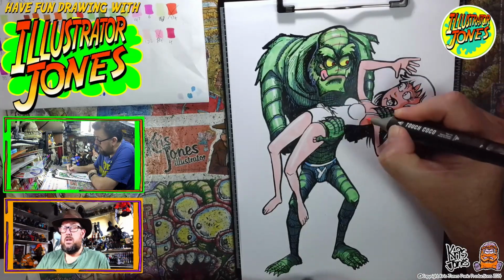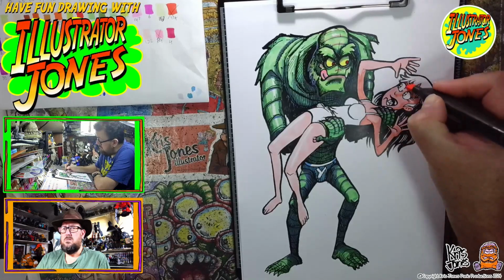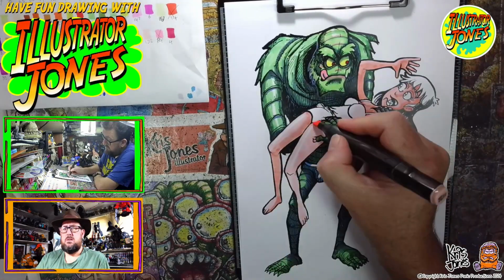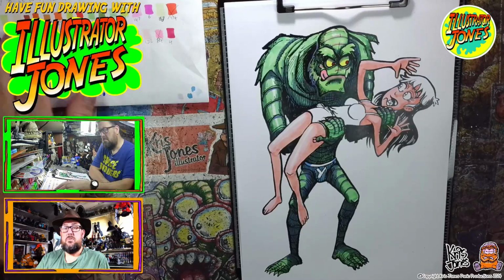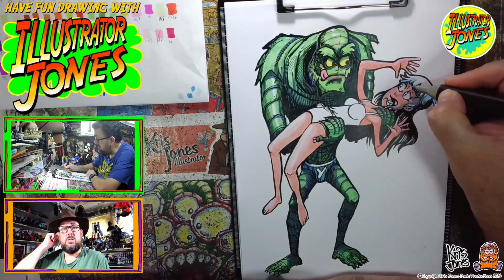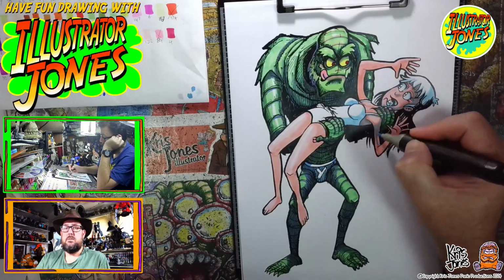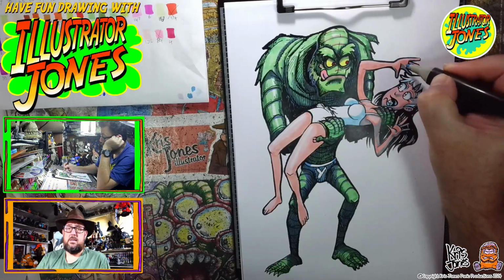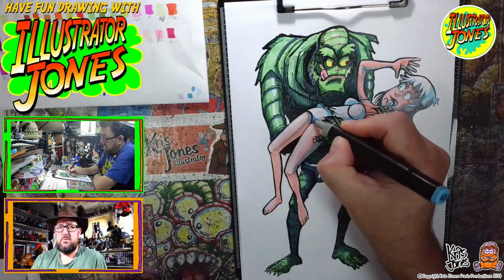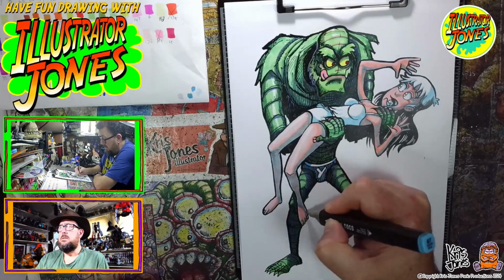This is the final one out of the monsters from the Universal universe. Yeah, I think so. I'm not sure if there's any more. Let me know. I'll do another one. I think we'll do a scribble sketch next time again, and see how we go from there. Probably with Seamus Gumshoe in, because he hasn't been in a few of these. Oh no, he was in the other week's with the mummy.